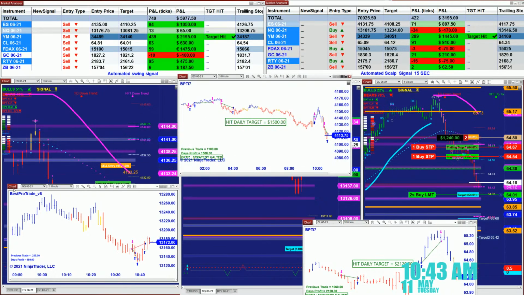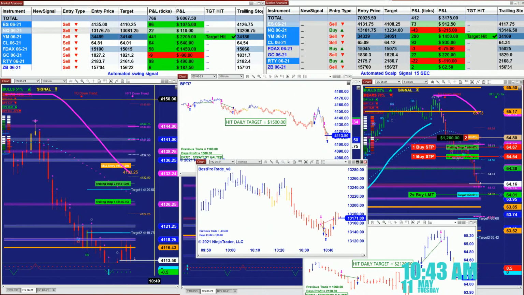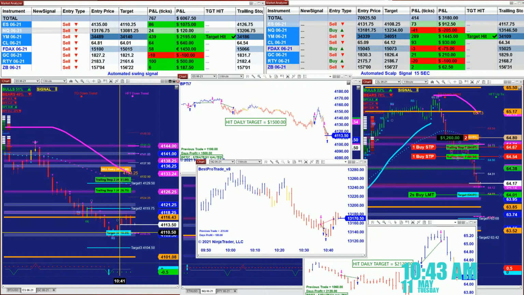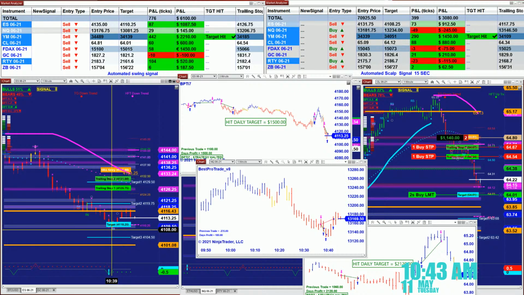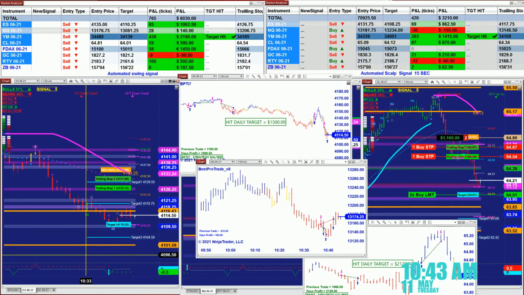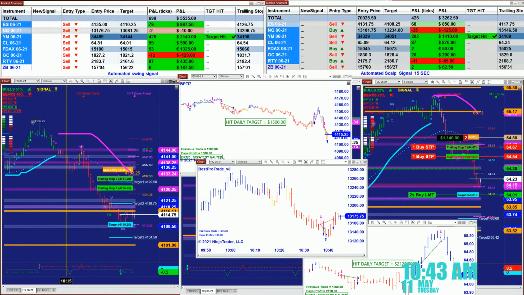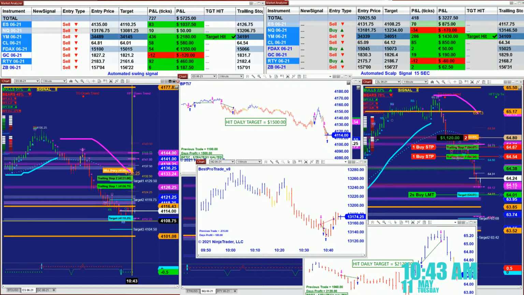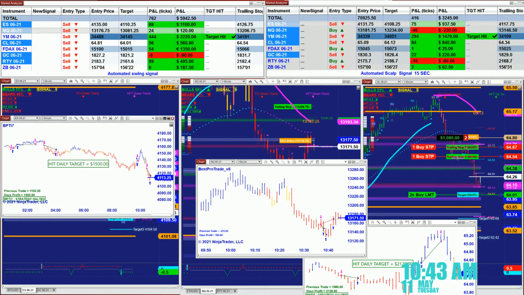And the ES, we're doing fine. Right now it's 10:43. We are coming to the final destination in this area here on the ES. There is not much, don't count on the ES to go further down. This is the area. This is about the end for the ES. There is not much going on.